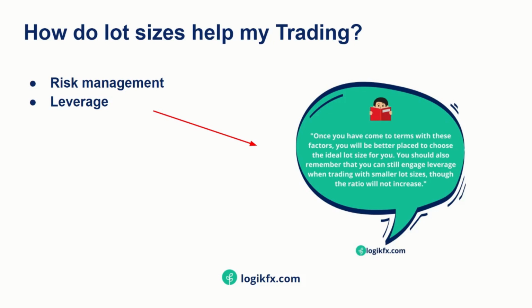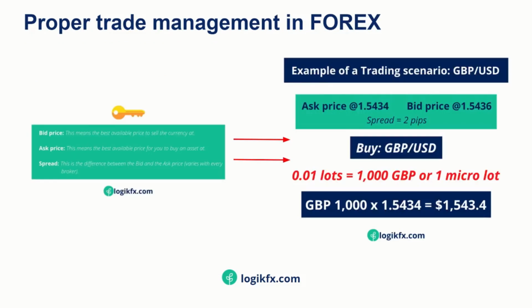Now, leverage, a short way of explaining it, allows you to borrow money and inflate your capital, allowing you to buy more currency. However, it can be very dangerous, but we're going to get into that much later in the video. Once you come to terms with these factors, you'll be better placed to choose the ideal lot size for you. You should also remember that you can still engage leverage when trading with smaller lot sizes, though the ratio will not really increase.